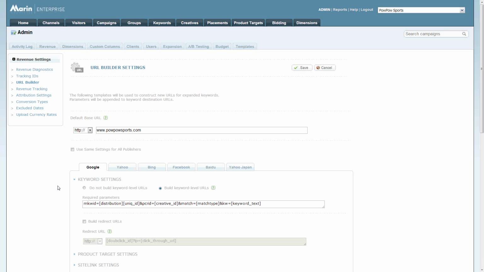It is a huge time savings, and the one thing is once it's set up, it's very easy to forget that it's there. So if there are any updates that you want to make to it, it is worth checking to see what's actually in your URL builder. So again, this is in the admin section under the revenue subtab, and then the URL builder link.